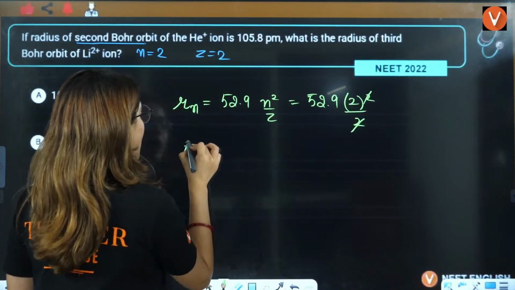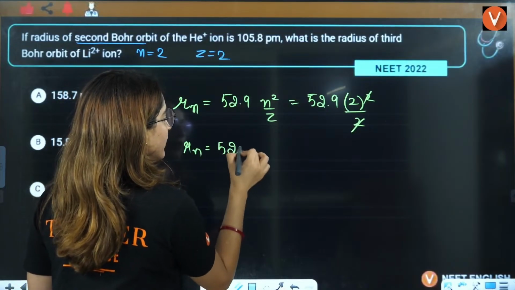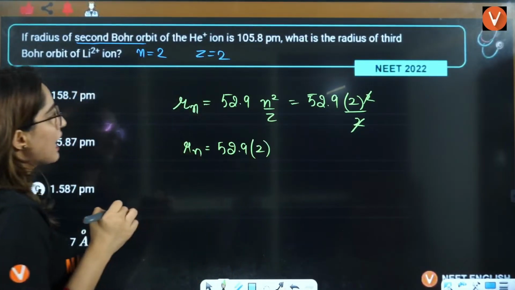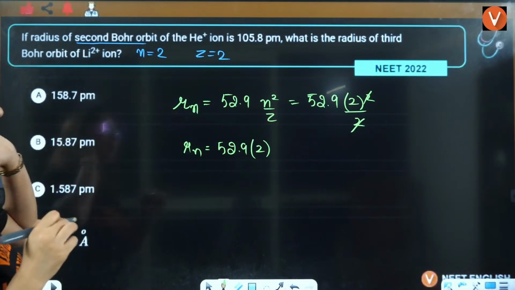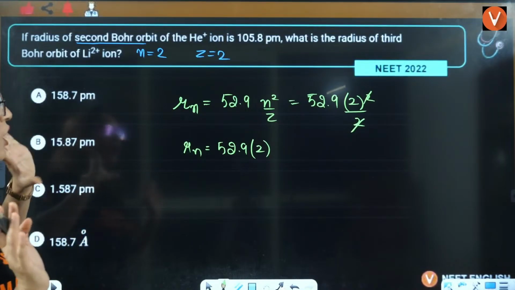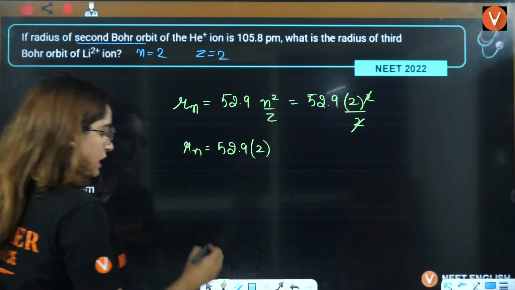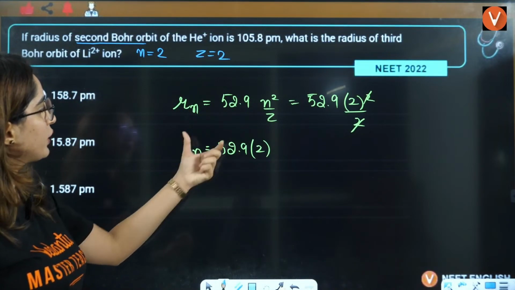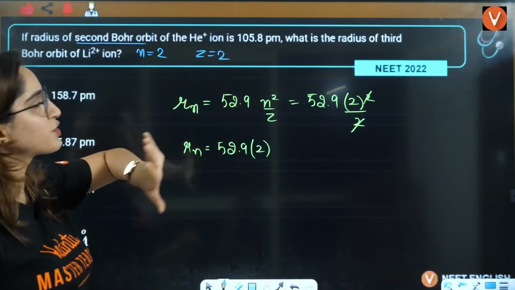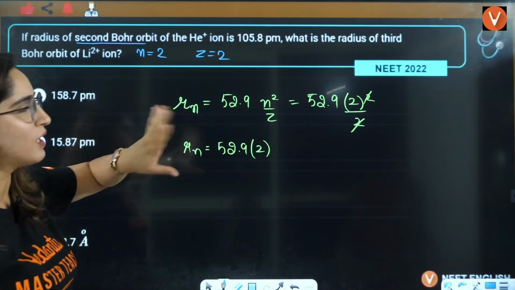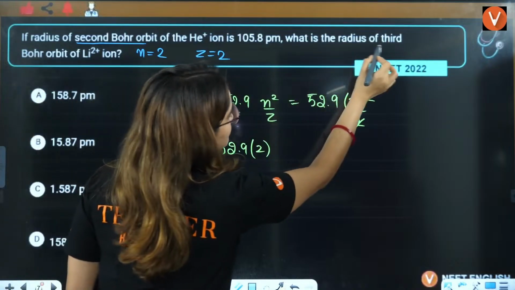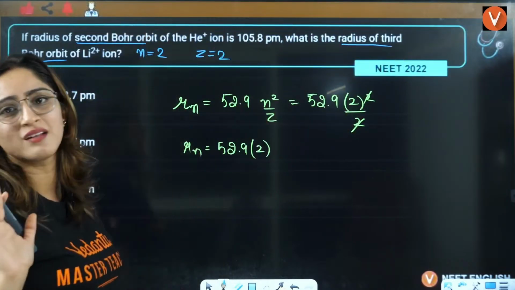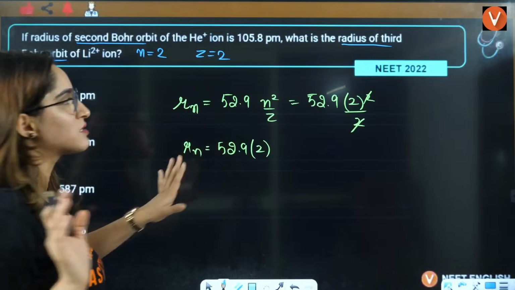So you can see Rn is nothing but 52.9 multiplied by 2, right? Are you getting the same amount that is written here? Yes, somewhat similar, we are getting the same amount. Now, let's understand, they have given you that this Rn is coming out to be 105.8. They are assuming that you don't know the formula, right? We can directly calculate the radius of the third orbit, because without this information also we can answer this. We don't need to write down this information.